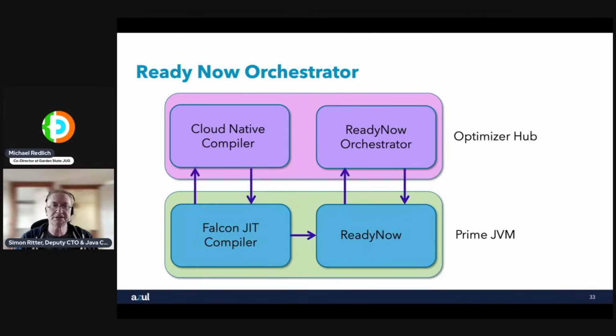So if we combine those two things together, when we want to run an application, it can request a Ready Now profile from what we call our optimizer hub. That can then be used to say, right, we need these classes loaded, these classes initialized, and we need this code compiled. But rather than doing it locally, we can then call the cloud native compiler, which is probably cached from the previous runs we've had of this application when we created the Ready Now profile, and return that code directly so that we've got it immediately available. And that then alleviates all of those different things that we saw in terms of the performance to give us the best possible graph profile for what we're doing there.